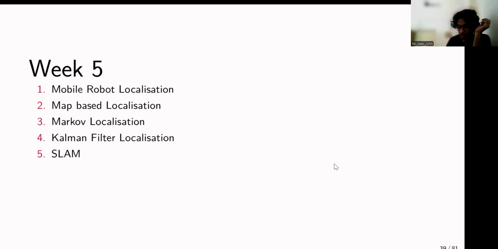Another way it can localize is using the principle called SLAM, which is an abbreviation of simultaneous localization and mapping, where the robot tries to localize itself while simultaneously building its own map. Right. So in SLAM, a map is not preloaded into the robot. It actively creates a map as it is localizing. That's why we call it simultaneous localization and mapping. But in the map-based localization that we discuss in this course, we preload a map into the robot.